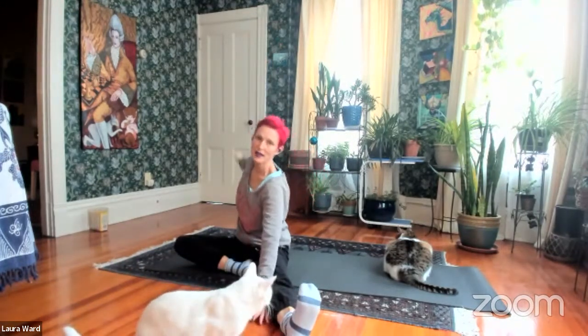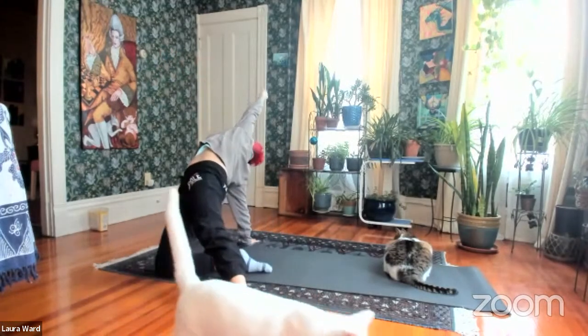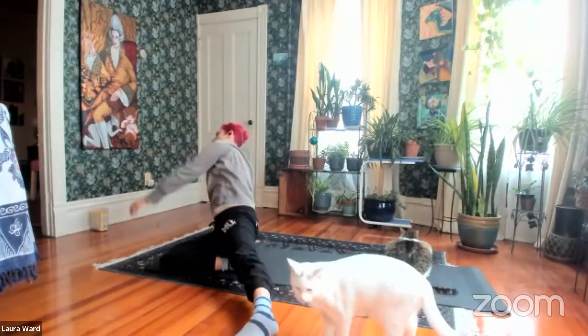And inhale up, hand behind you on the floor. Press up, arch it back. You're up onto your knee, big back bend. And circle it down and come in. And we'll switch to the other side.